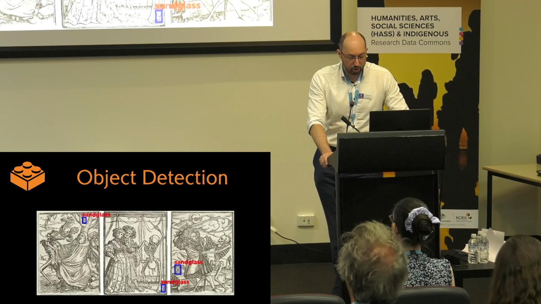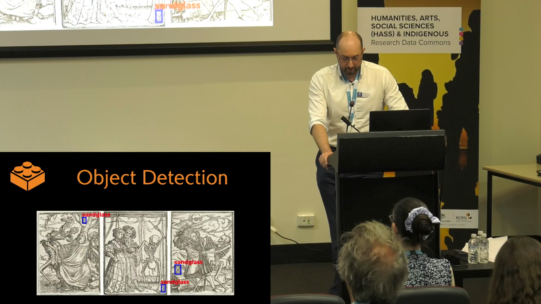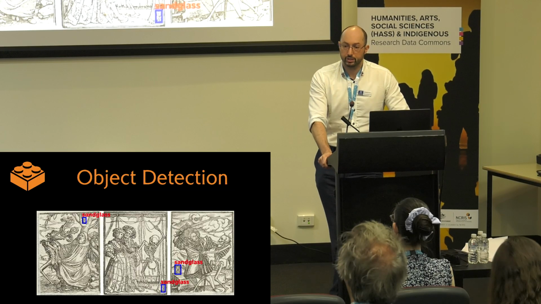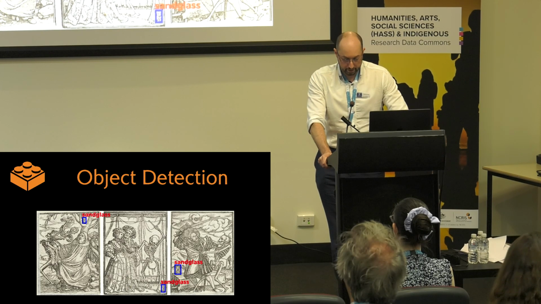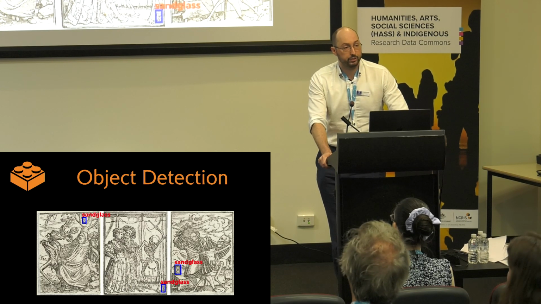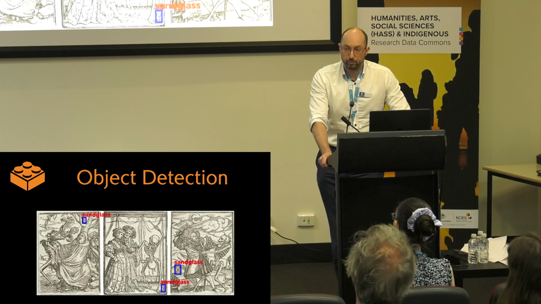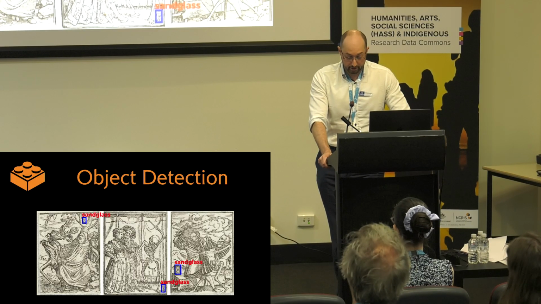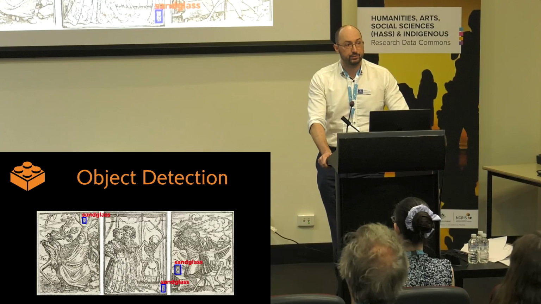The simplest option is when you just have one type of object that you're interested in. An AI model can hunt through the image and place a bounding box around the sections of the image where it thinks it's found that object. First, you need to annotate some images yourself, and then you can train the model. We typically use pre-trained models that are trained on huge data sets, and that means you only have to fine-tune them on a minimal number of examples.